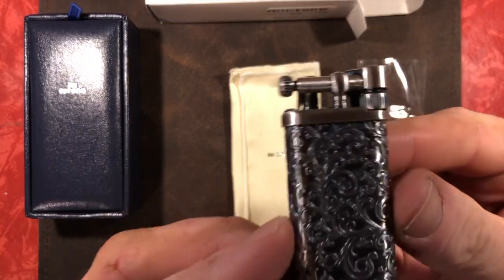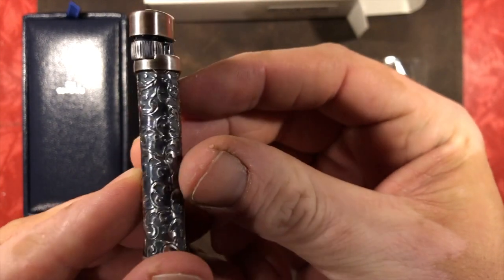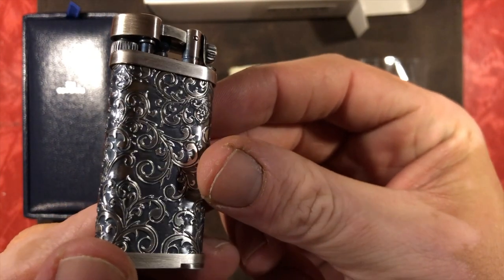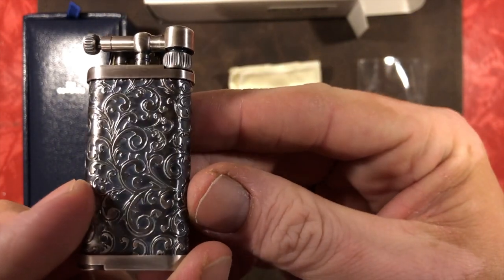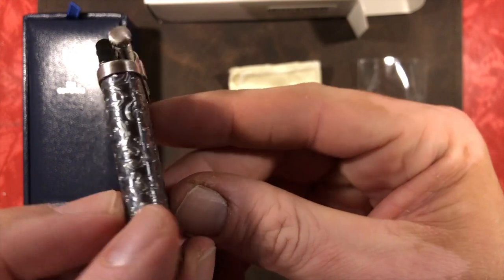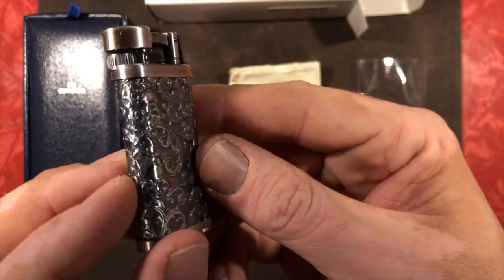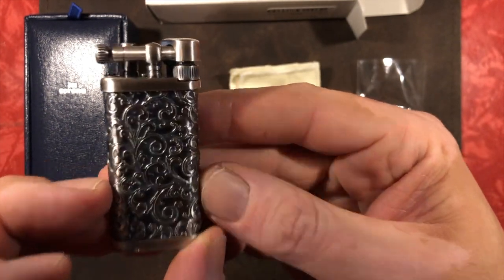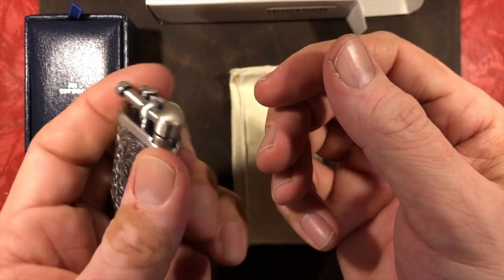That's gorgeous. Let's see if we can zoom in a little bit. Look at that. I love that design. The term arabesque gets used pretty generically. I think it still applies here, but I just like the pattern. I like paisley patterns too, and I finally decided I was going to buy an Old Boy, and this had to be the one. Feels really hefty in hand.